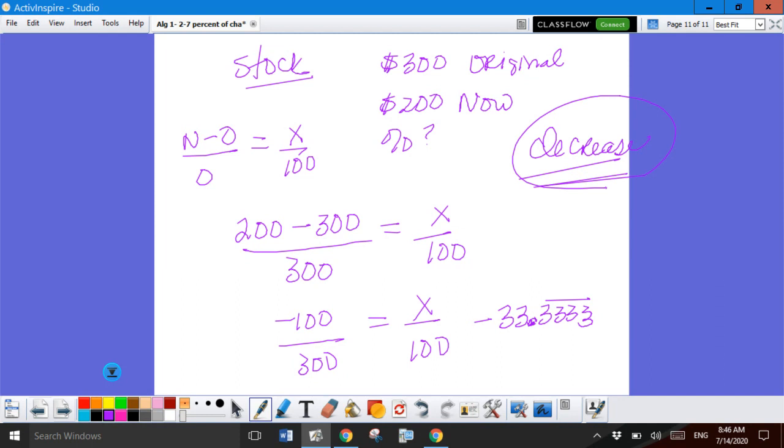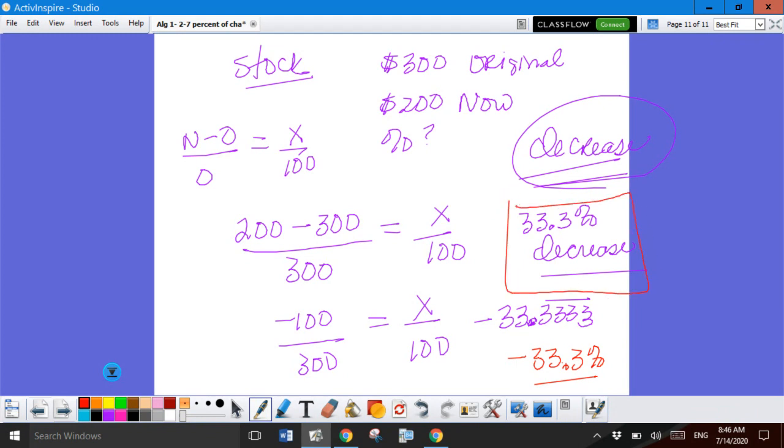Okay, so this is a decrease. So since it is a decrease, I can do this 2 ways. I can write it as 33.3% decrease so that it says it's going down, or I can also write it as a negative 33.3%. Okay, we normally see it this way, but this is actually also accurate. But you need to realize that it is a positive or a negative, okay? So watch for that. Watch for that negative. That will tell you whether or not something is a percent of change, either increase or decrease.